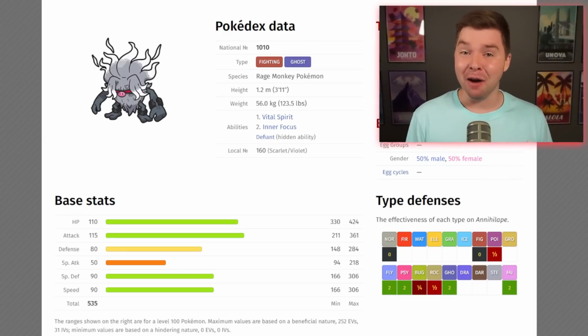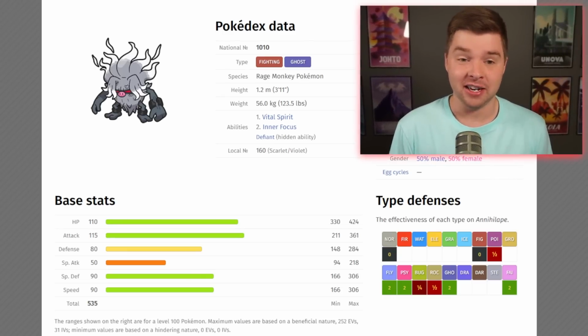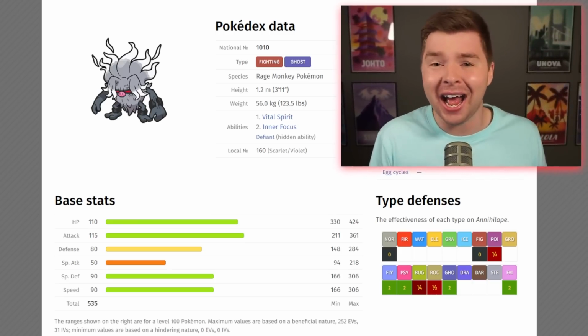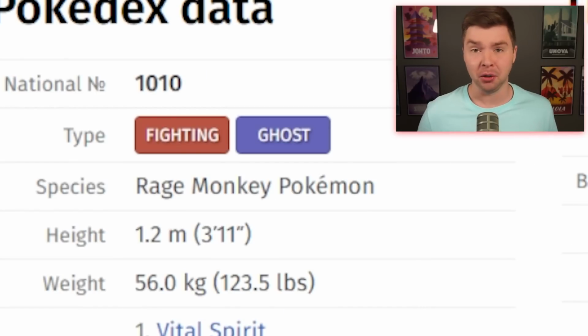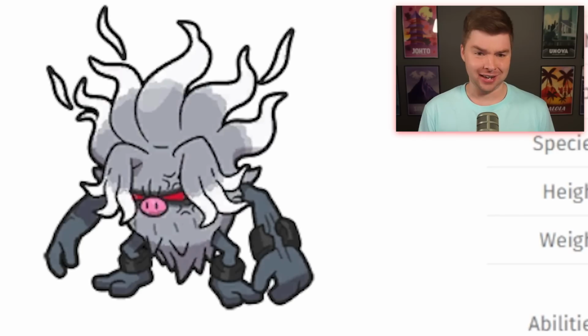My first Pokemon game was Pokemon Yellow, and I would always get a Mankey in those games and evolve it into a Primeape. Seeing Annihilape as an evolution for Primeape is honestly a dream come true that I didn't even know I had. Fighting Ghost is an incredible typing. The actual design of the Pokemon is insanely cool. This is one of the coolest evolutions we have ever gotten, and I really love it.